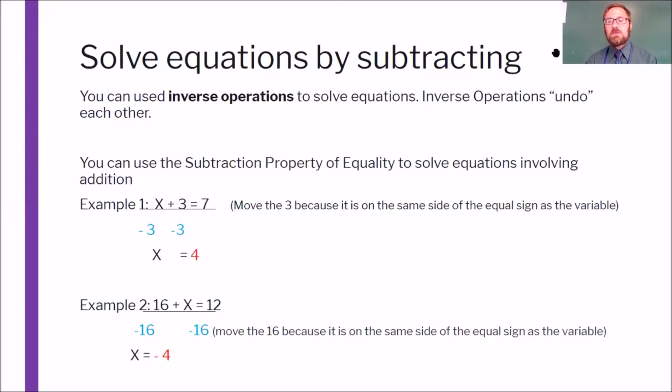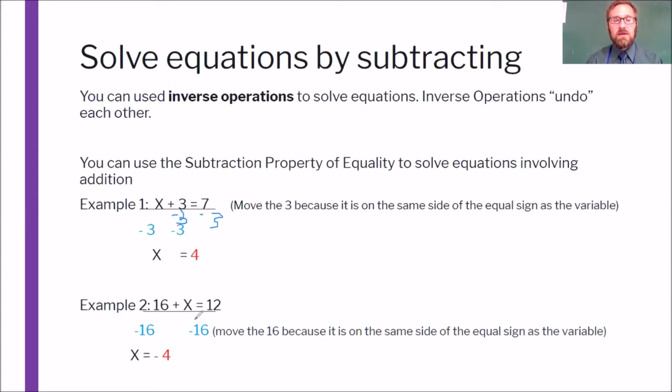So really what this should be showing you, I'm going to write over it because it's kind of messed up. It should be minus 3 here and then minus 3 there. So if you do x plus 3 minus 3, you get x and 0. So that's just x. And if you do 7 minus 3, you get 4. So therefore, x equals 4.